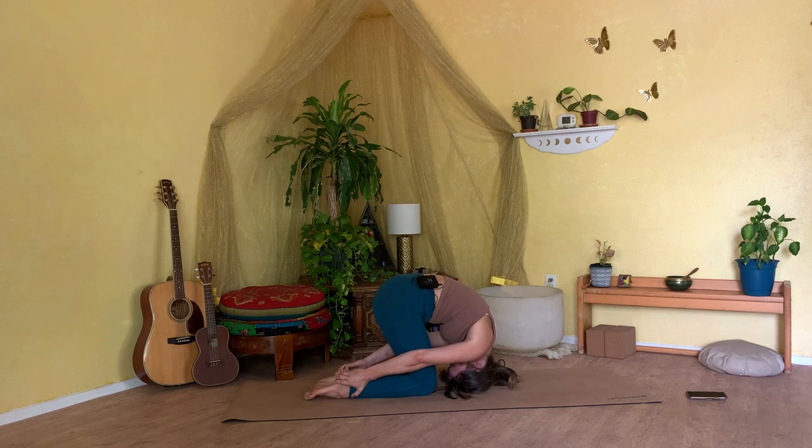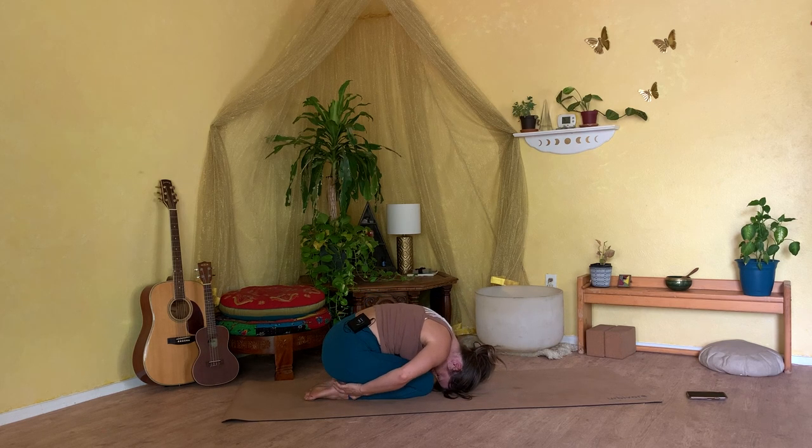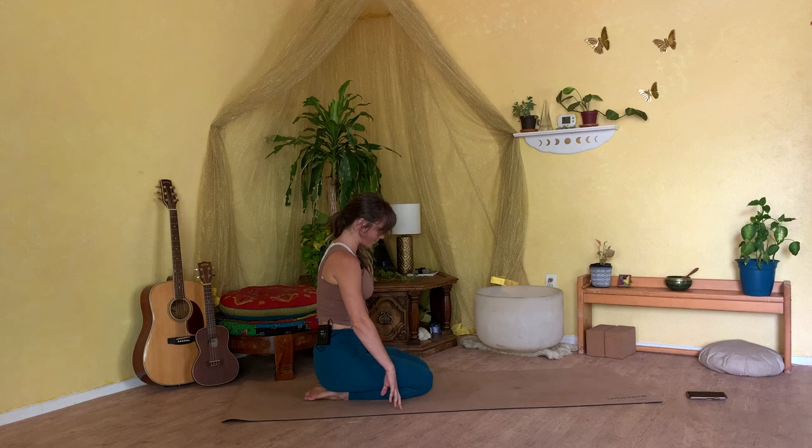Nice deep stretch along the neck, the thoracic, the low back. Stretch. And slowly release your hips back down to your heels. You can bring your hands to the mat and gently press yourself up to kneeling.